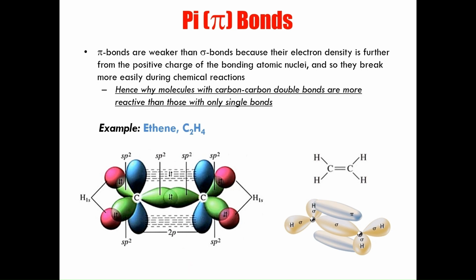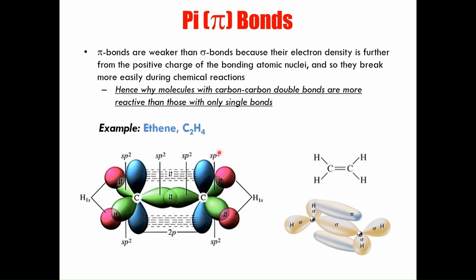Hence why molecules with carbon-carbon double bonds are more reactive than those with only single bonds. Now, this is not to say that a reactive element will come in and break both bonds. No. What's being said here is that the pi bonds, or the electrons that are being held in that pi bond, are much more easily accessible to any reactive element.